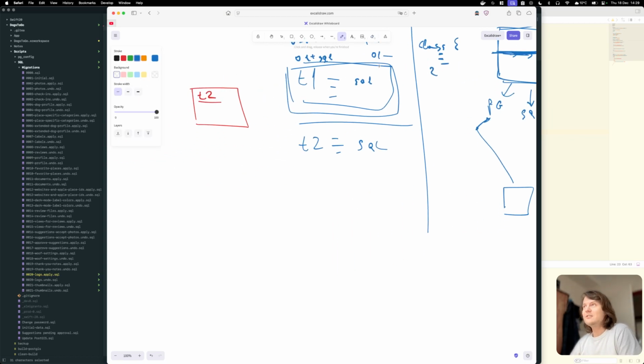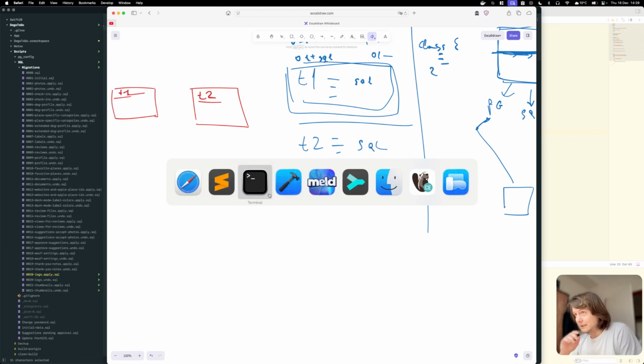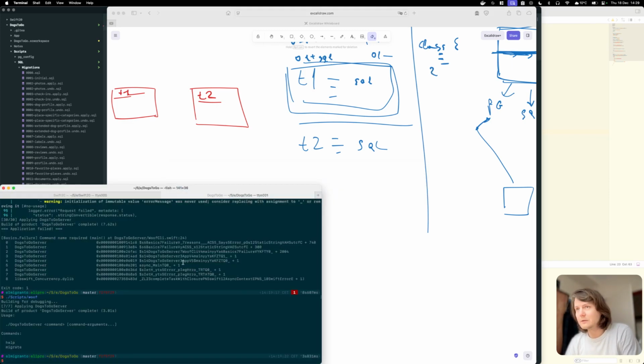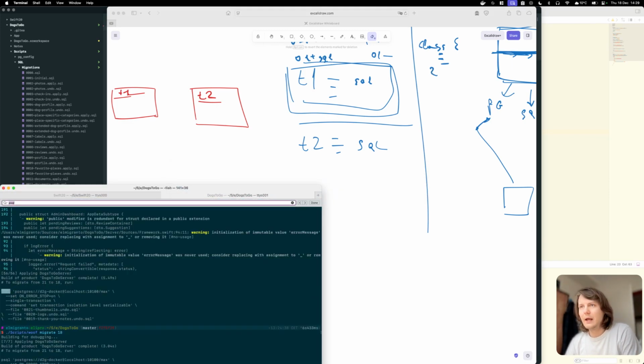So I just write these scripts, and then I made a script that makes this table. It's not a difficult problem. You just run this command that says, in order, apply these files. First run this file, then this file, and this file.